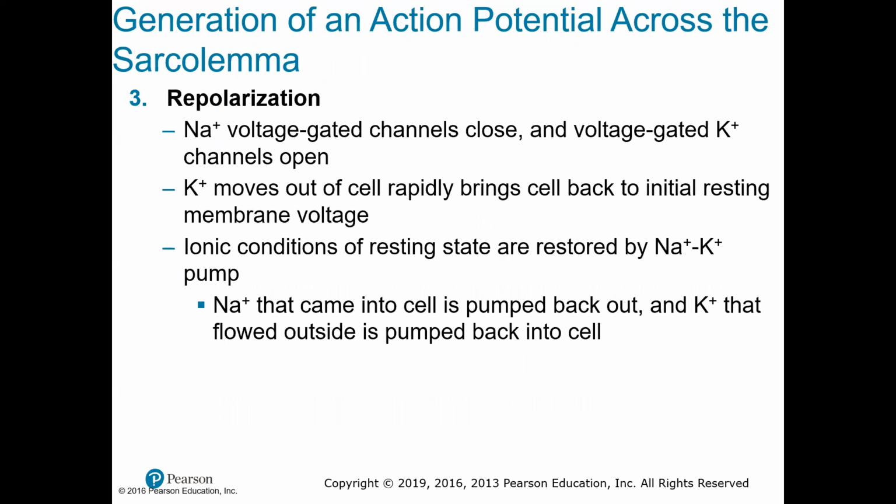But we can't stay depolarized. As we go, our charge goes from -90 up to +30. We can't stay like that. So somewhere between 0 and +30, the sodium gates shut. Remember, they're voltage gates. They open at -50 and they close somewhere around 0 to +30. At that point, the voltage gates for potassium open up. And now potassium starts leaving the cell. Sodium has rushed in, potassium leaves. This is the repolarization event.